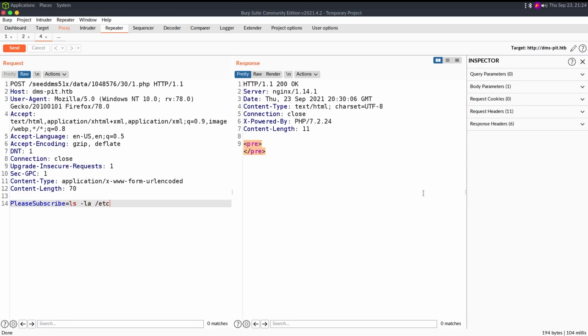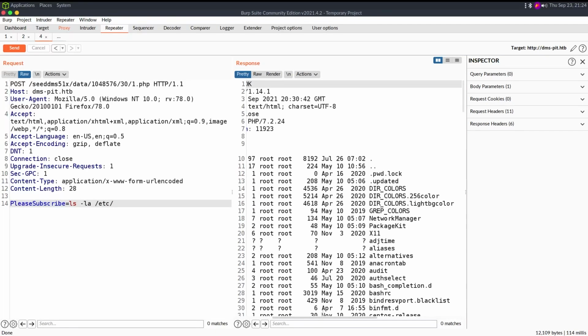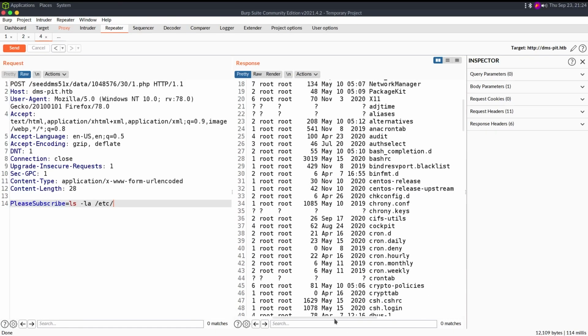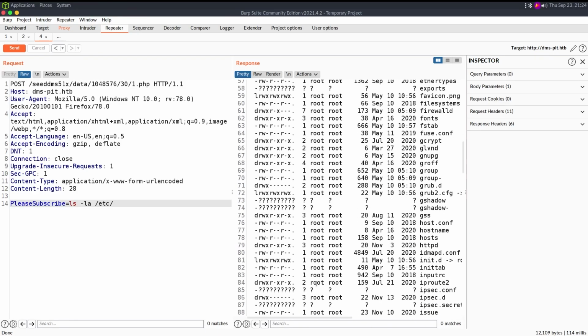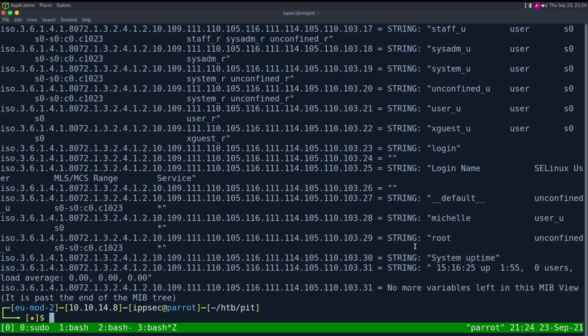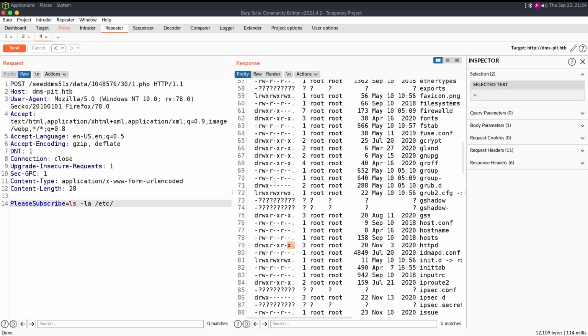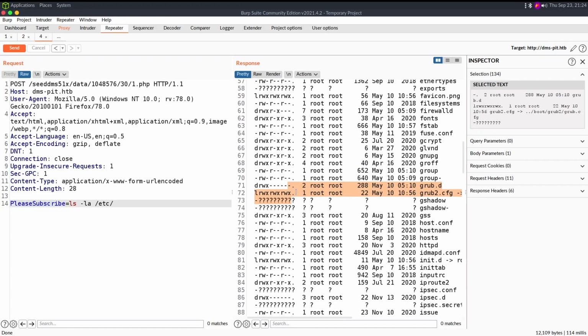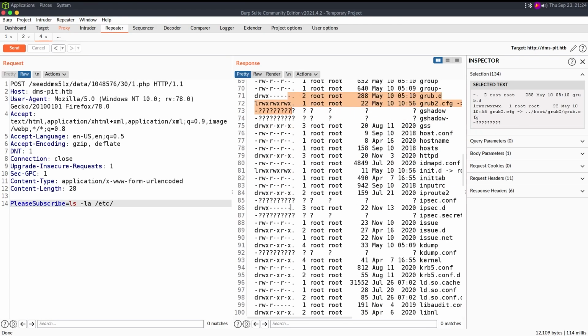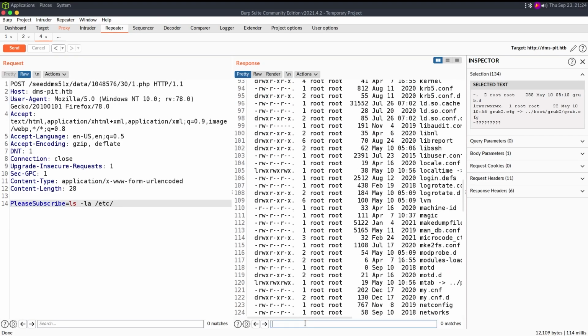So I do ls -la on /etc, because generally iptables saves in a directory like /etc/iptables or something. And whoops, one thing I really notice is there's a period after every permission. And this is also an indication of SELinux. So if I just do ls -la, we don't have that period. We do here. So again, a small little recon tip: noticing that period, oh, maybe it's SELinux. We can search for iptables. We don't really have anything.